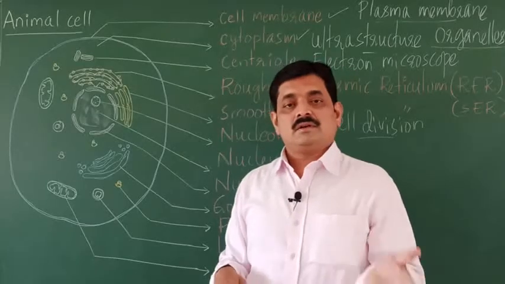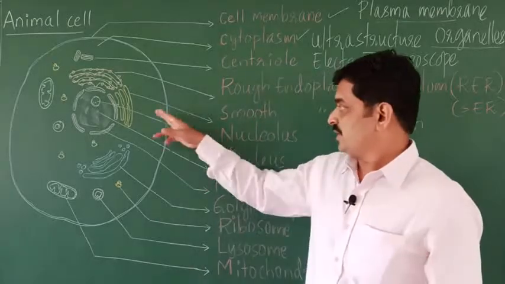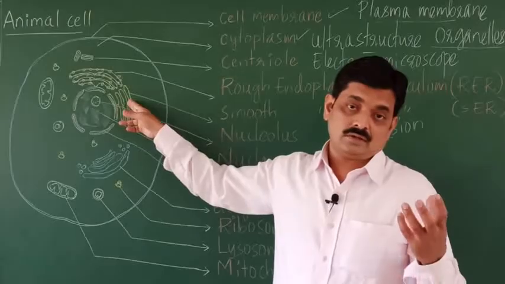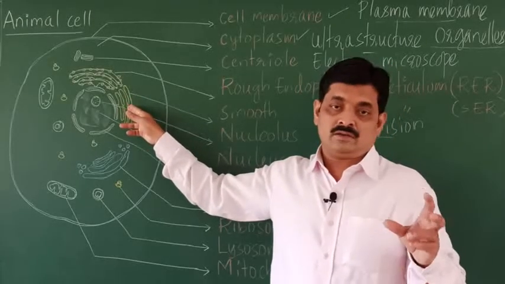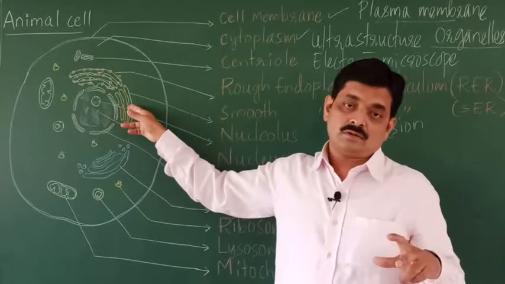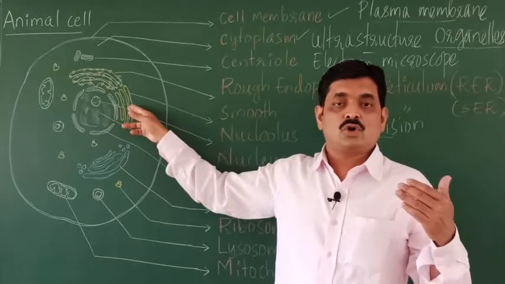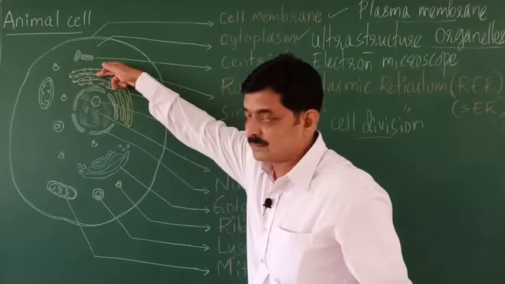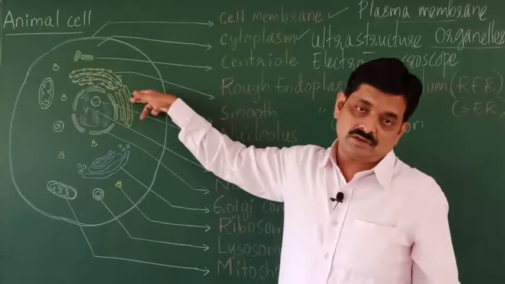Fine. Another type of endoplasmic reticulum is where you don't find these particles, where you don't find ribosomes. Here ribosomes are not attached to the surface of the endoplasmic reticulum, so we can classify that as smooth. So it is called smooth endoplasmic reticulum. This is the rough endoplasmic reticulum. This is the smooth endoplasmic reticulum.